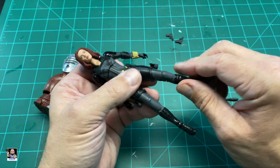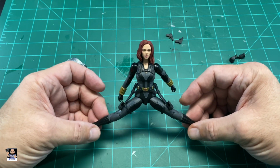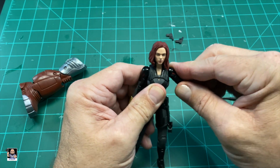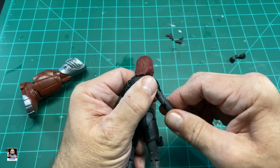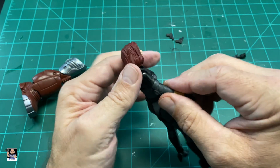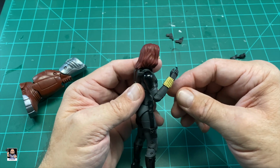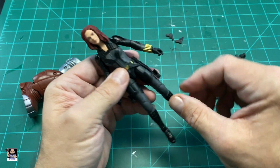We do have a thigh rotation, but as you can see, that's a good bit of articulation in the actual figure itself. I do hate the fact that this shoulder is so stiff, but hey, it is what it is. Elbow wise, again, she is stiff in the elbows. Wow, very stiff. So be very, very careful. There we go. So that's about it as far as the elbow goes, which is not bad. I can live with that.